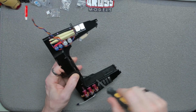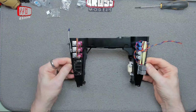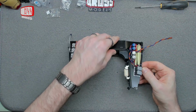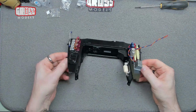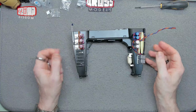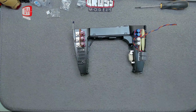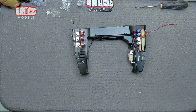Another issue done. It's really starting to come together now. So I'm pretty sure that next time we've got the other side of this to put on, and then we're going to fit this to the shell, the chassis, and things start to fill it up from the inside where the engine obviously goes.